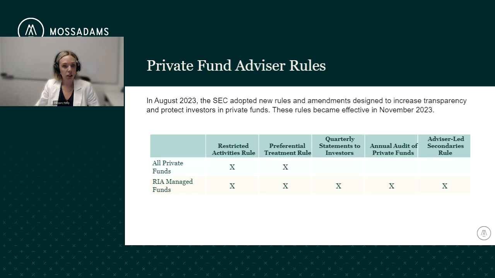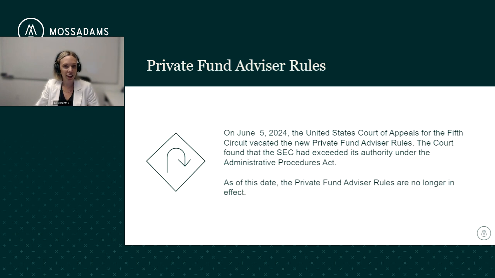As mentioned earlier, on June 5th, the United States Court of Appeals for the Fifth Circuit vacated the new private fund advisor rule. The court found that the SEC had exceeded its authority under the Administrative Procedures Act. So as of this date, those rules are no longer in place.